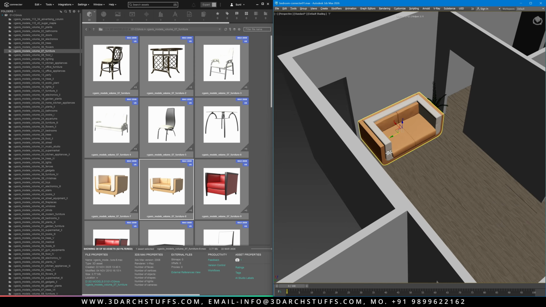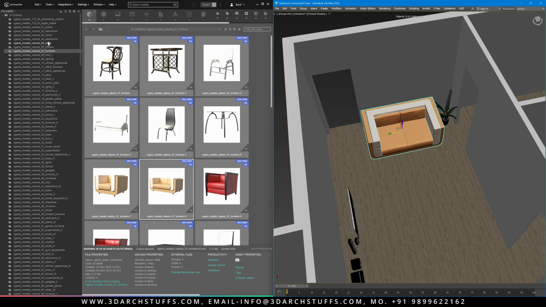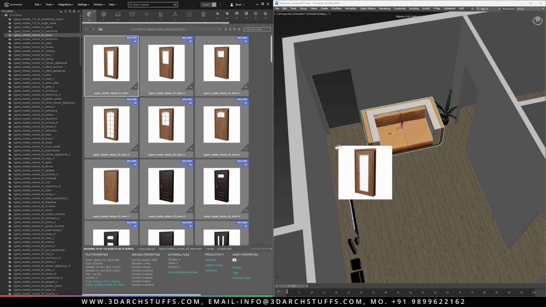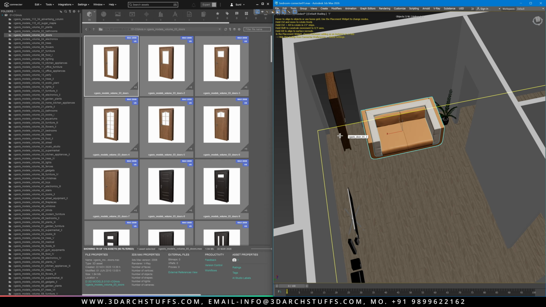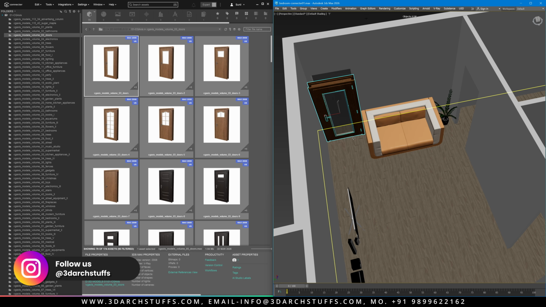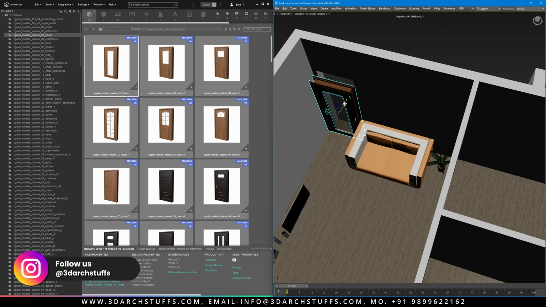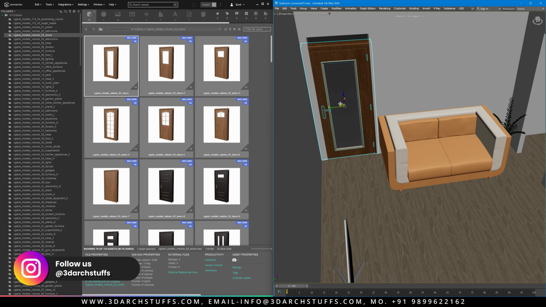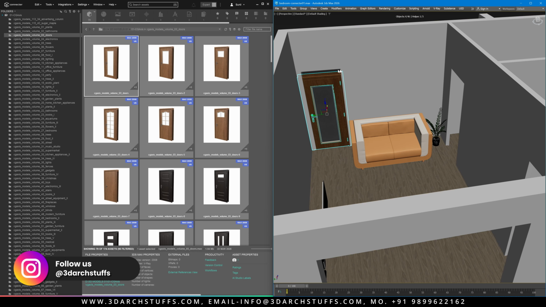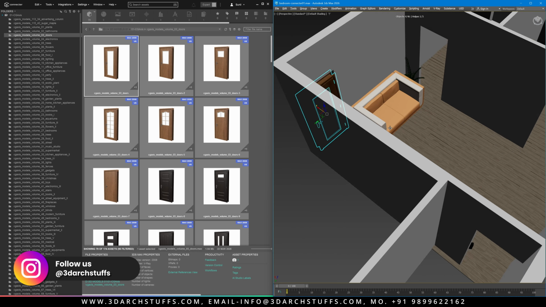Later on you can go ahead and adjust. You can add the door here. So I will go here and maybe I need this door. So I will just go ahead and press Alt Control and then I will add it here, Control G, and then of course I will go ahead and adjust them later on, according to my size. Maybe I will adjust the wall, or maybe I will adjust the door.